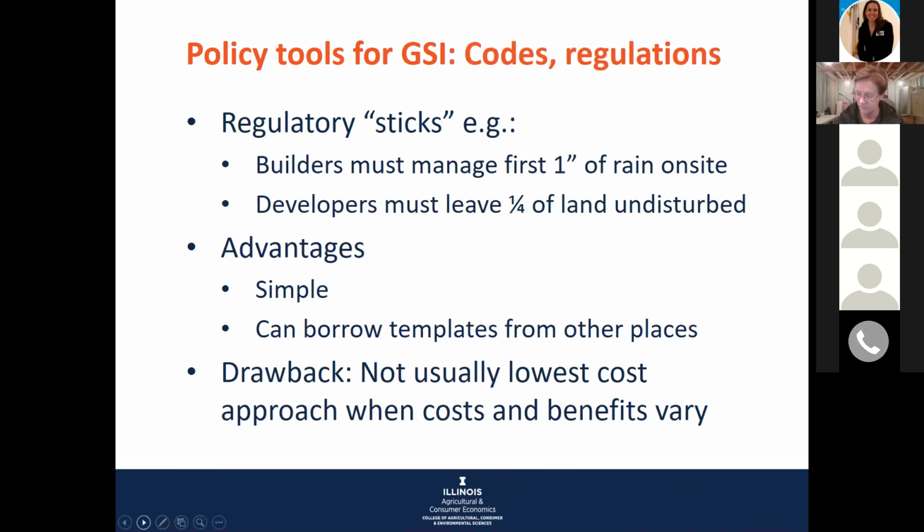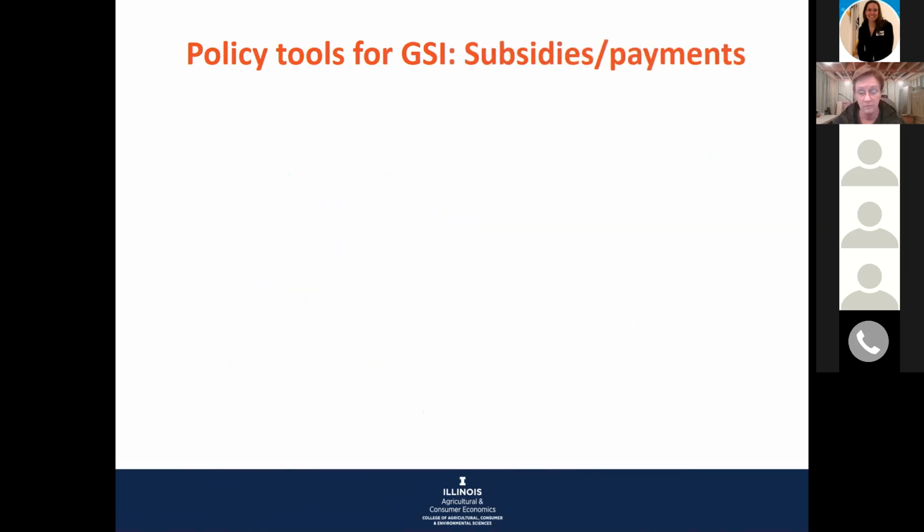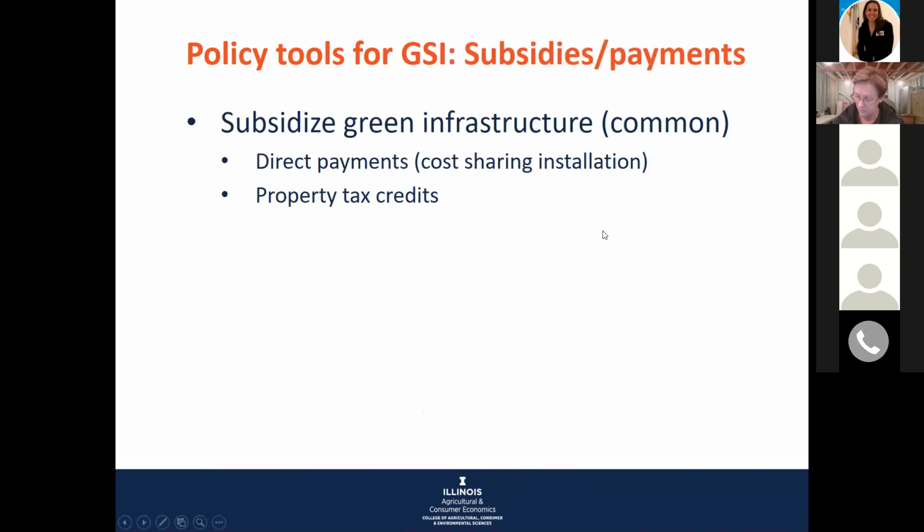So in cases like that, where the costs of implementation vary across sites, it's not actually cost effective to force everybody to do the same thing. It would be better if Eliana did a little bit more green infrastructure and I did a little bit less. And so the trick is to figure out ways to do that that aren't too burdensome for a city manager and that are fair and transparent. Fortunately, there are ways to do this.